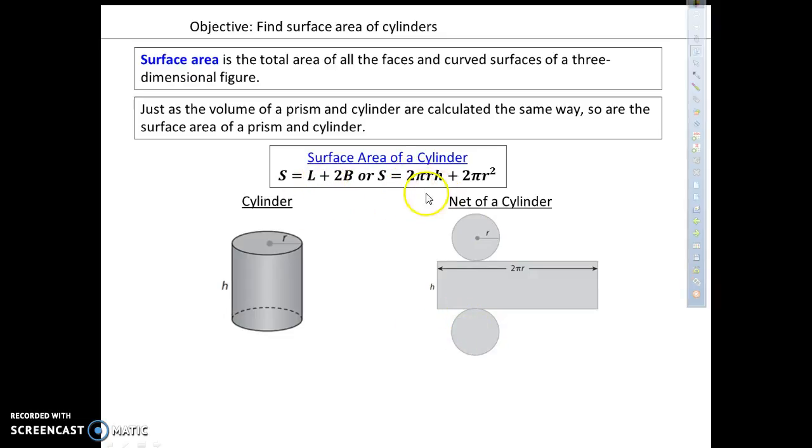In order to break it down in terms of radius and height, which are the values necessary to calculate surface area, we have 2 pi r, which is just the perimeter or the circumference of a circle. So we have the circumference of my base multiplied times the height. This will give us our lateral area here. Additionally, we're going to add 2 times the area of a base. And the area of a circle, recall, is pi times the radius squared. And I have 2 of those. So I'm going to add these values together.